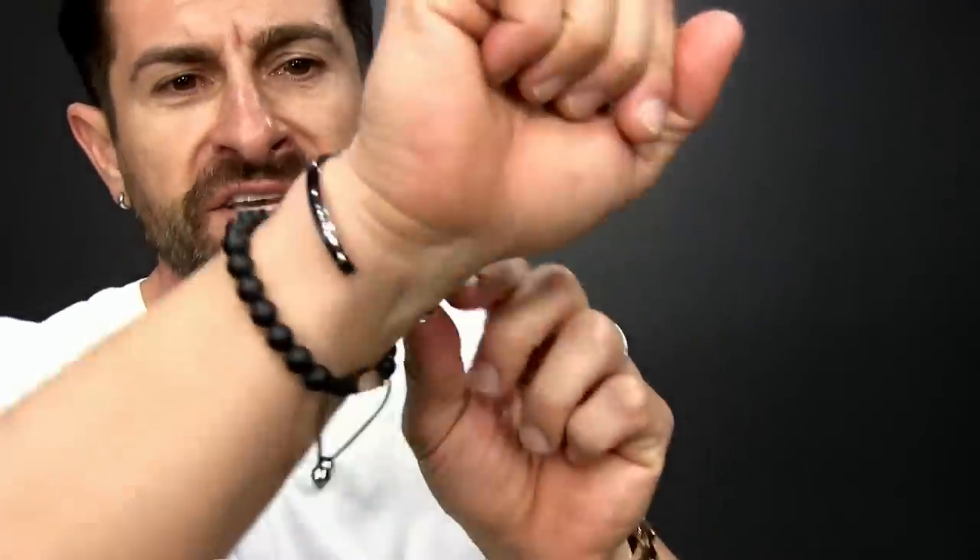Last but certainly not least, the seventh easy way to make cheap clothes look expensive is accessorization. Accessories are one of the easiest ways to upgrade your style and look high-end. A great pair of sunglasses, simple beaded bracelets, minimal metal cuffs, a cool ring, a great watch — accessories are the great equalizer. Two people can enter a room both wearing the identically cheap outfit, but the one accessorizing like a beast looks ten times more high-end and elegant.